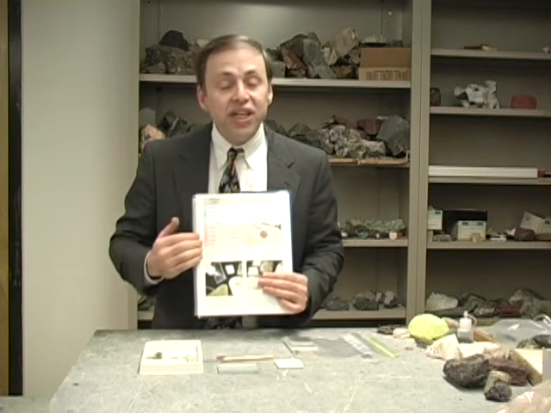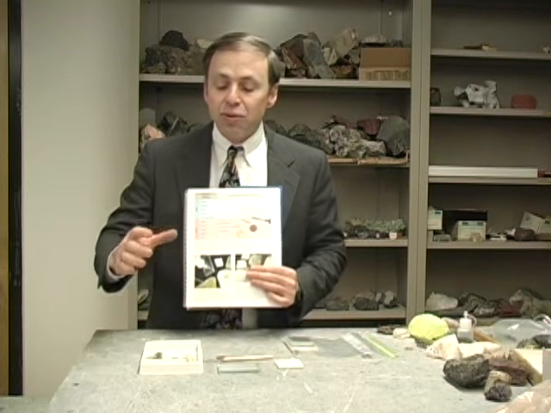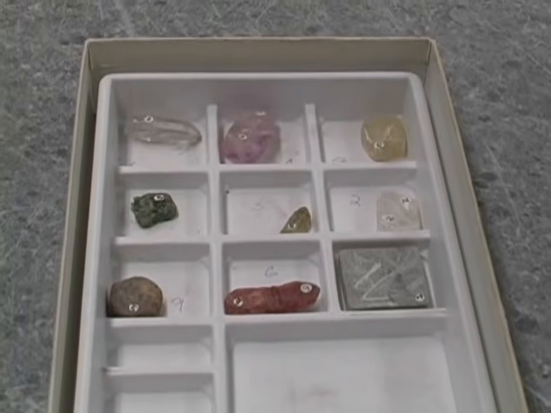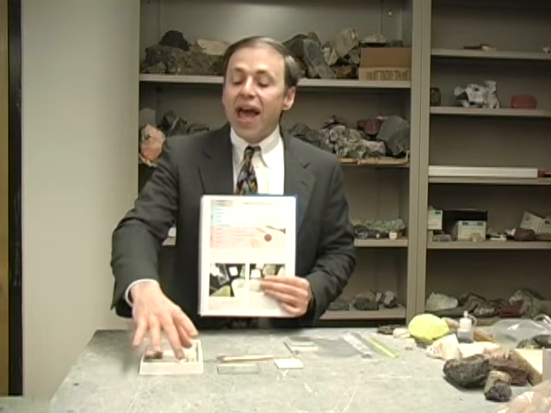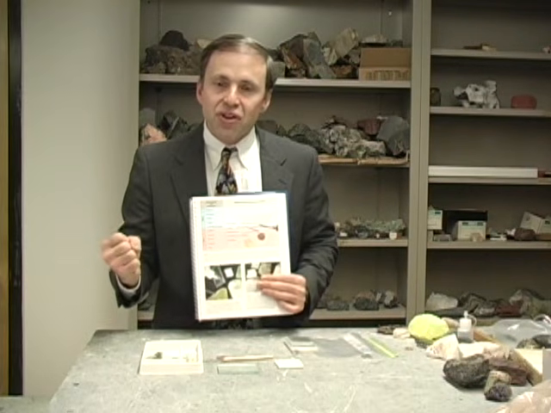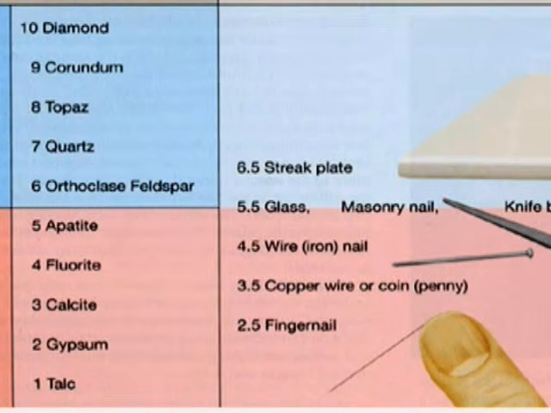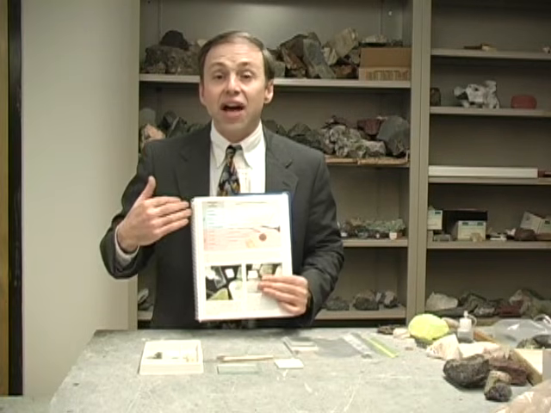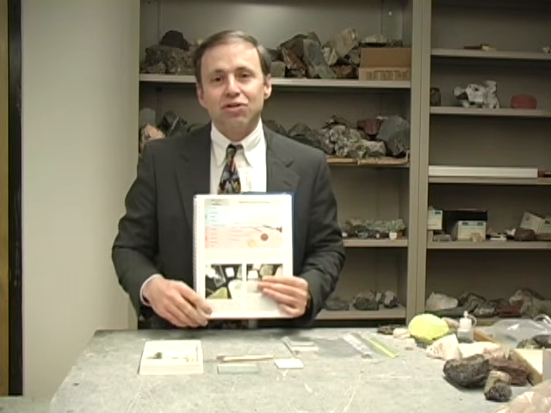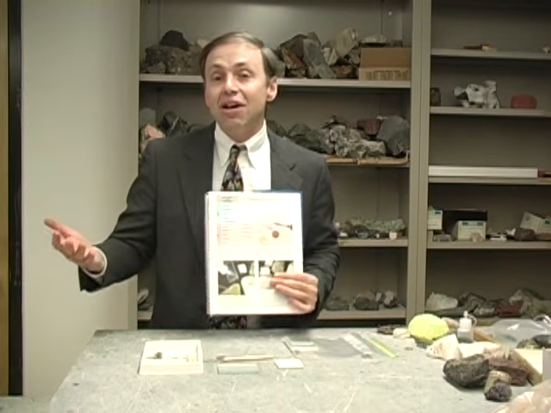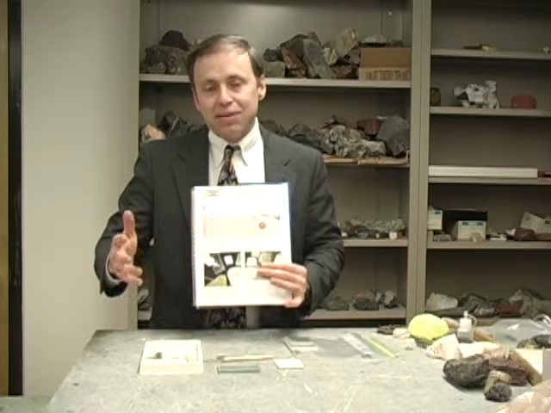Now we have a whole list of minerals here, and we have some minerals in this little tray which match those lists minus the diamond. In the list, these are relative hardness. The softer stuff will be down in talc and gypsum and things like that, whereas diamond and corundum are the hardest. Notice those were all gemstones on the hardest side. Why is that? You don't want your gemstones getting all scratched up if you take them out. And so gemstones tend to be hard. Things that are not tend to be soft.